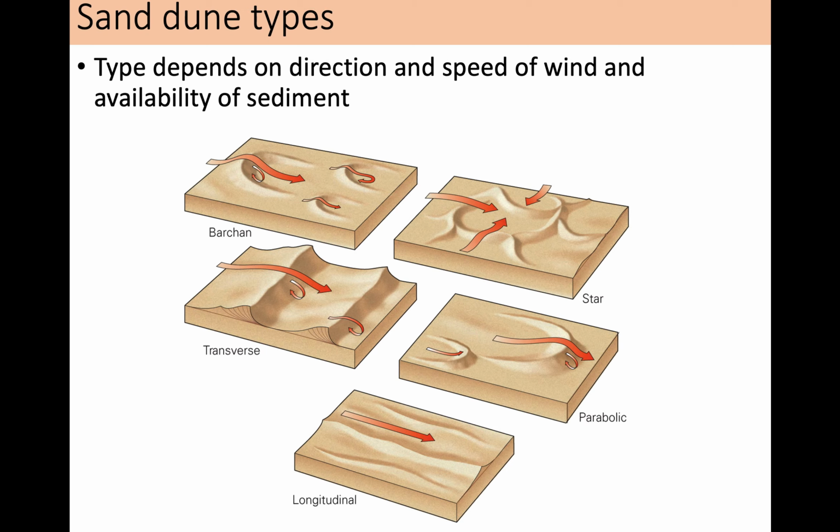So there's different types of sand dunes. You do not need to know the different types, but I did want to show you because you might see varying patterns. This is sort of the more typical, just striped sand dunes, but depending on the way that the wind is blowing is going to change how your sand dunes look. So don't worry about the different types and the names, but I did want to show you that sand dunes can take different shapes depending on how the wind is moving, both the speed and the direction of the wind.